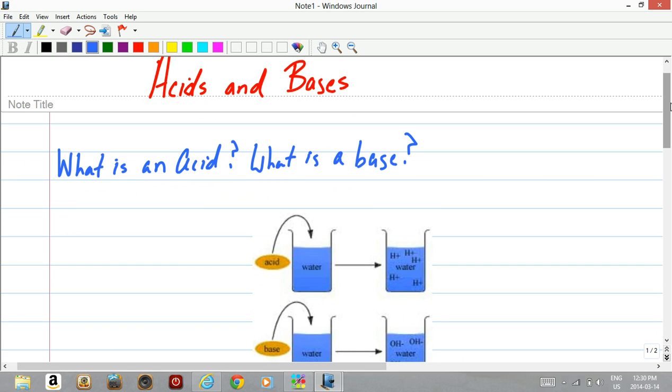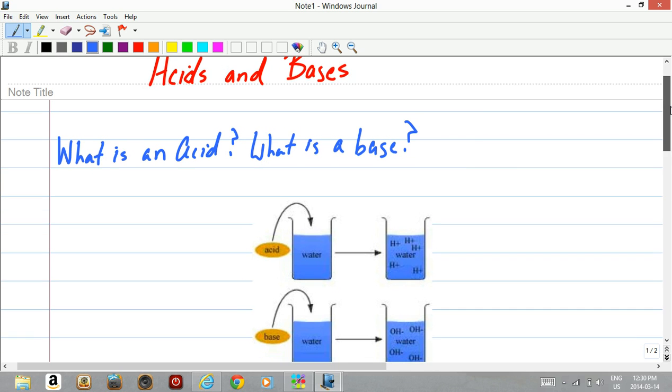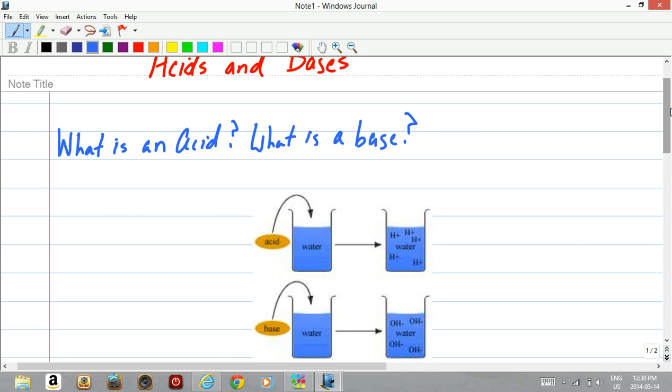An acid is a chemical that releases hydrogen ions. A base releases hydroxide ions. Okay, so to recap, an acid, like in this picture over here, is a chemical that will break up and release these things, these protons, hydrogen ions. And so here's an acid. And then the base, we can see, is something that releases hydroxide ions, which are these things.